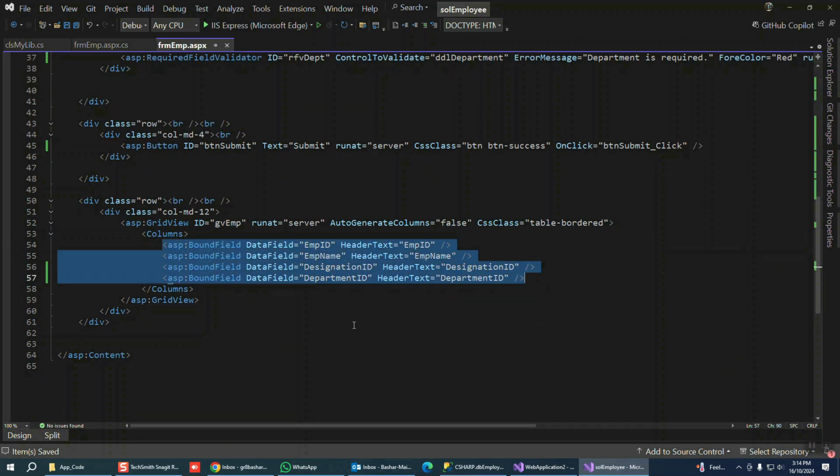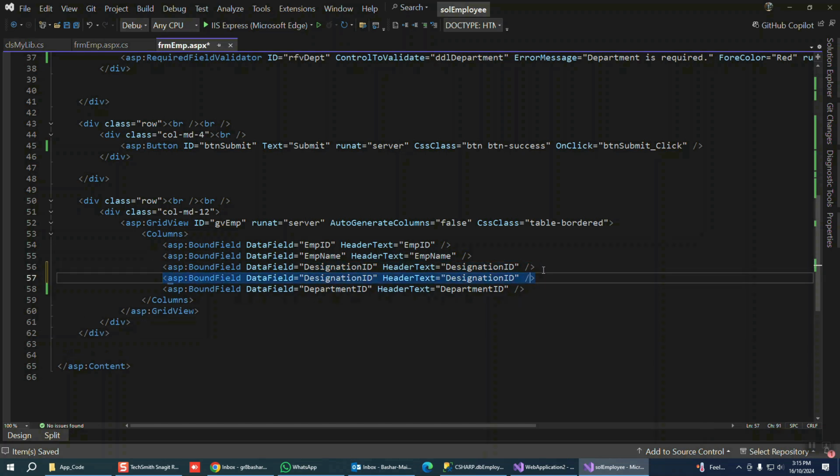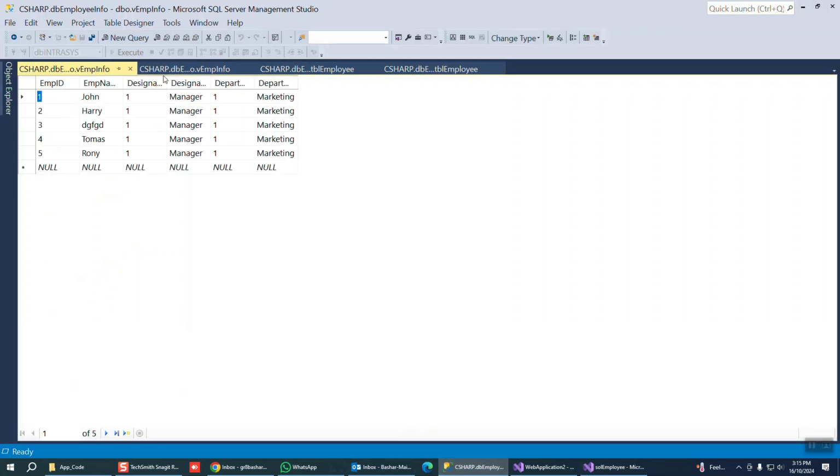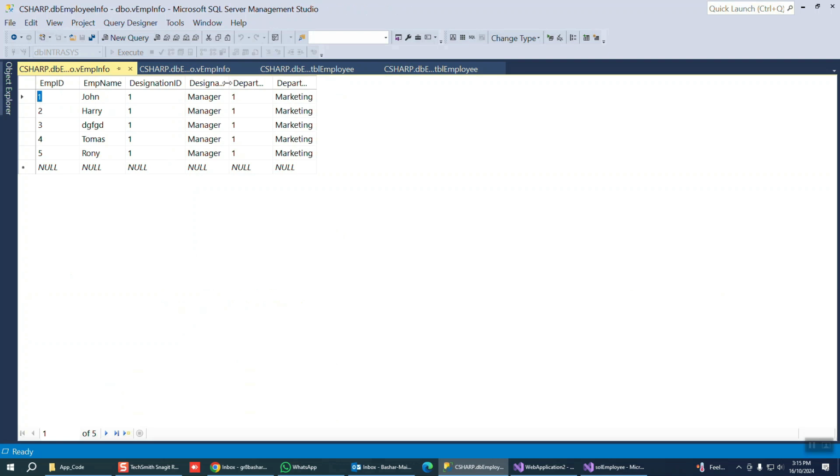We need to modify the grid view as per our view. This is our view.